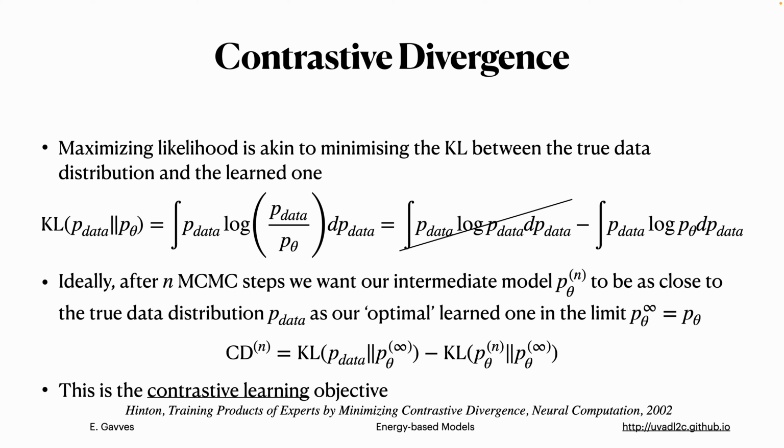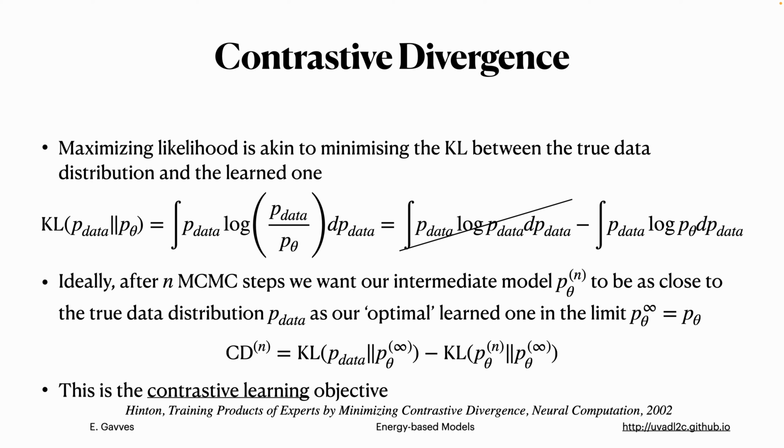Well, the KL is the P of the data times the logarithm of the probability of the data over the probability of the model. The logarithm of a fraction is the difference in the end. Now this first term cancels out because it only depends on your data, not on your model. So when you optimize your KL, this does not change. It doesn't have any theta in it. This is the only term that changes. This has theta.